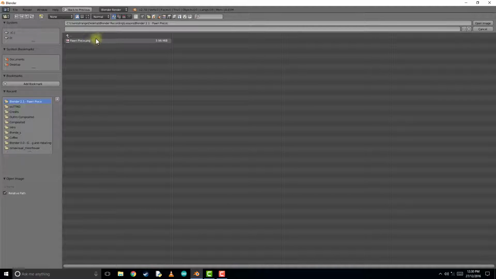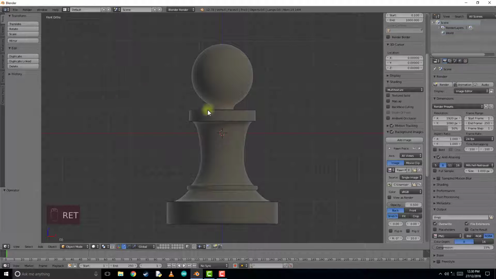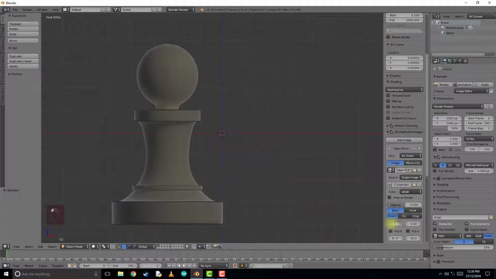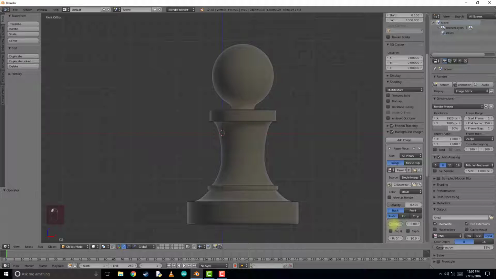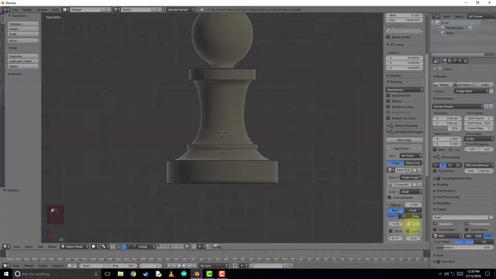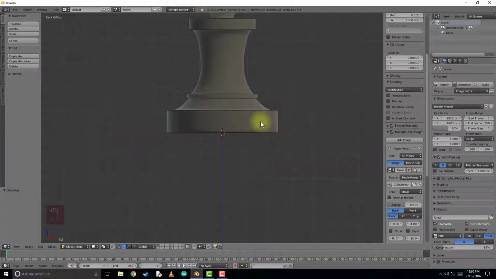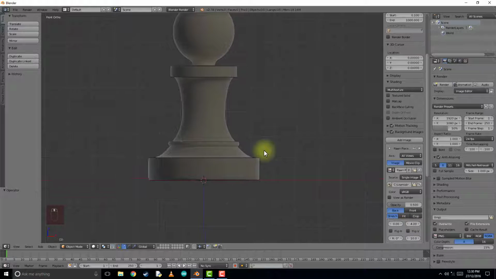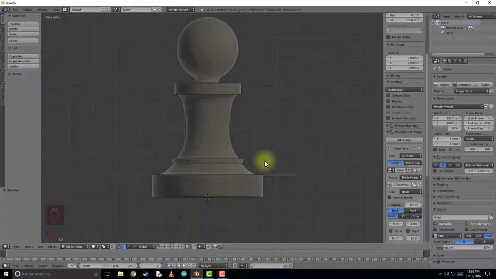After downloading this and opening its location folder, I want to add the pawn chess piece as a background image. Now it's located just off center on the Z axis. As we see here, we can transform it horizontally, put it back to its location, or transform it vertically, and we want to just put 4 into its vertical transformation, so it's now in its very center location. Now all we're going to do is trace the outline.